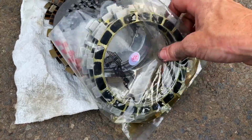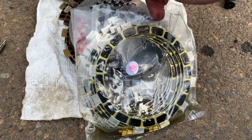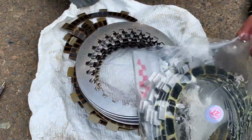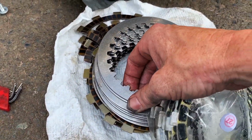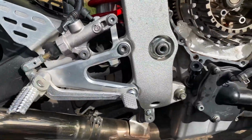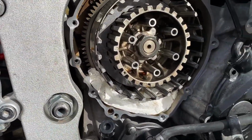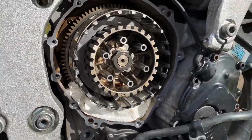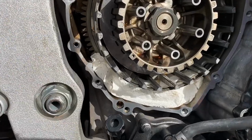All right, I got these soaking in the bag they came in. I've just been rotating them every couple minutes. Anyways, they're soaked well enough. And I have the new discs here, the metal discs. I already put the first one in. So I'm gonna go ahead and start putting these in right now. And we'll get the new springs put in and the pressure plate put on and get it put back together.